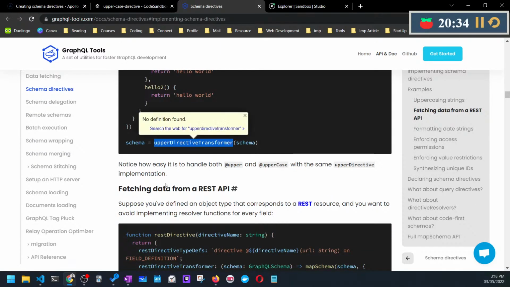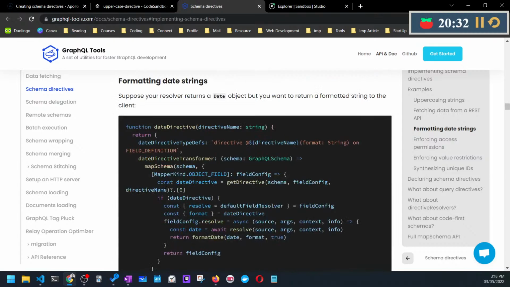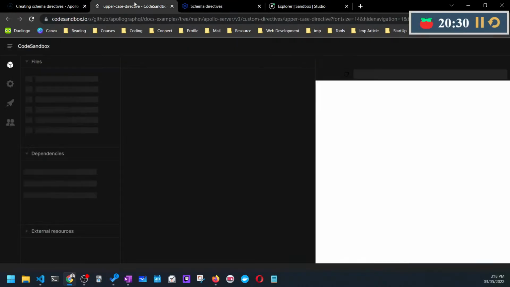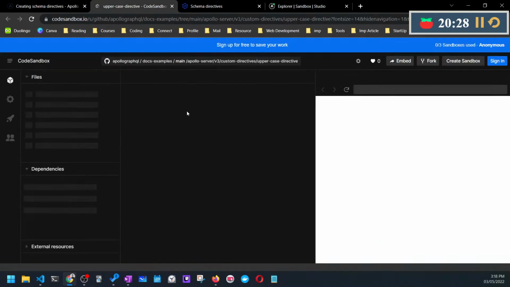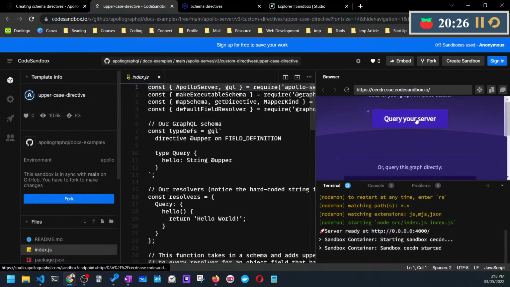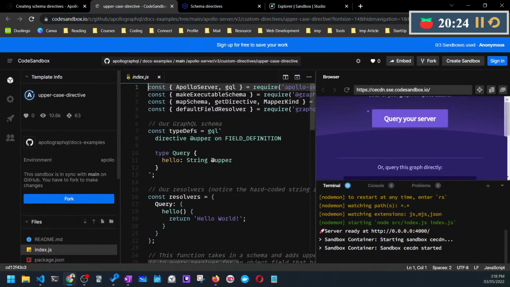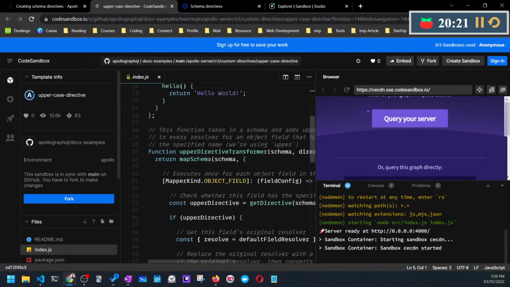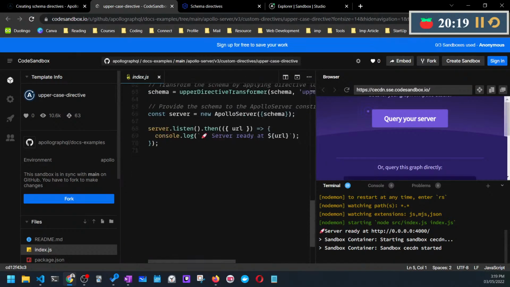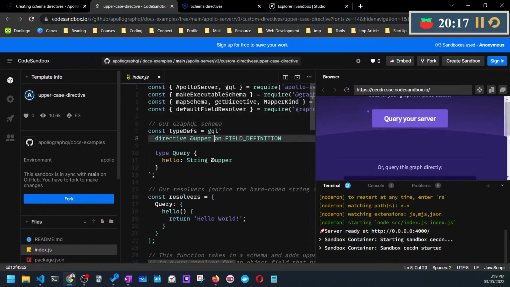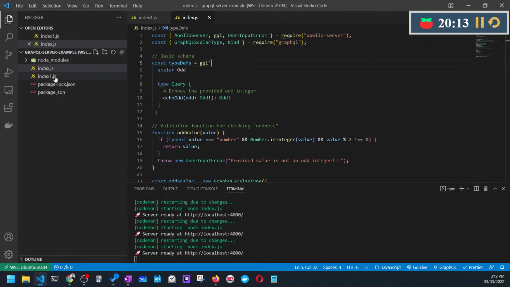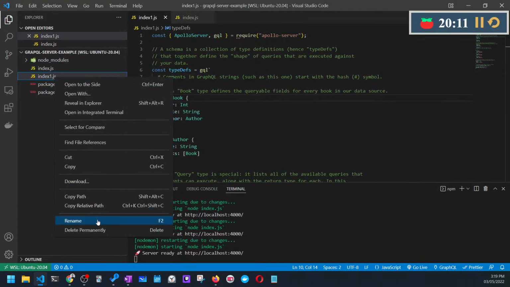So this is how they are using the uppercase directive. Okay, leave it. By the way, this did not open at all. Oh, it did actually. Yep, so it is the same code. So if I copy this directive index, this was like base index.